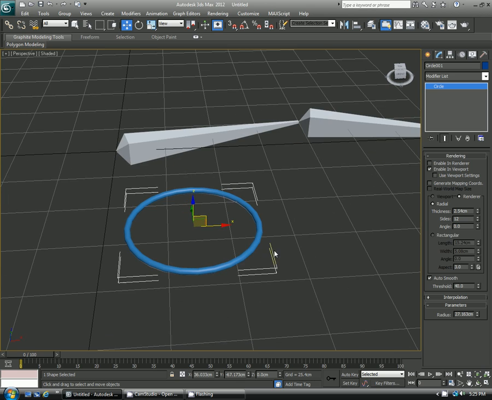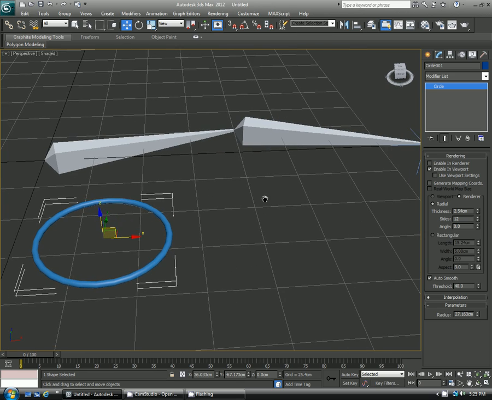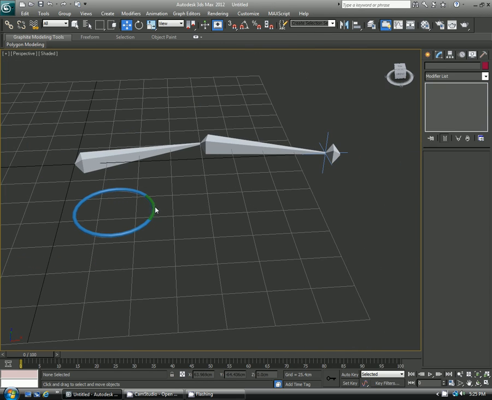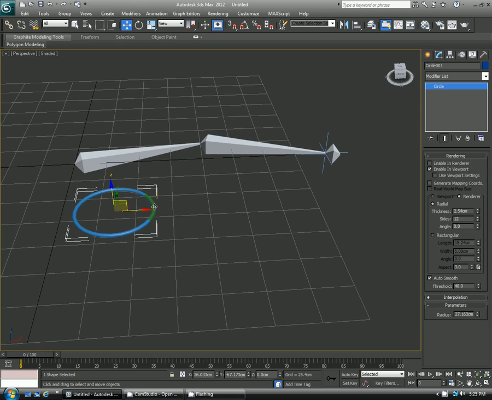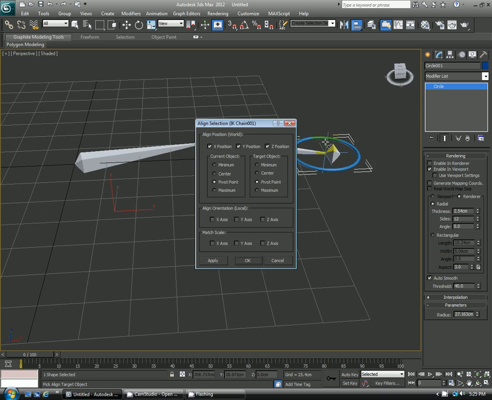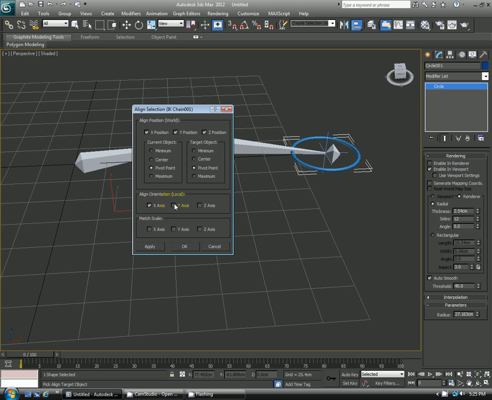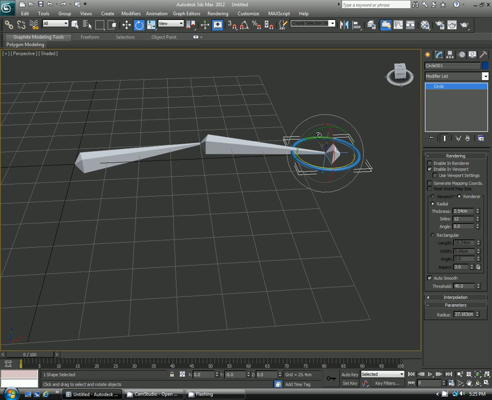And now it turns almost into a polygon object, which is quite handy. Another handy feature I'll show you is the align. So if I hit Alt and A and click the IK here, you can see it jumps right to it. And then I can also tell it to match its orientations if I needed to. Or I can apply, and then I can also just rotate it.